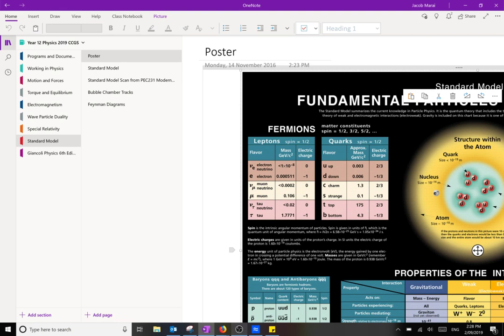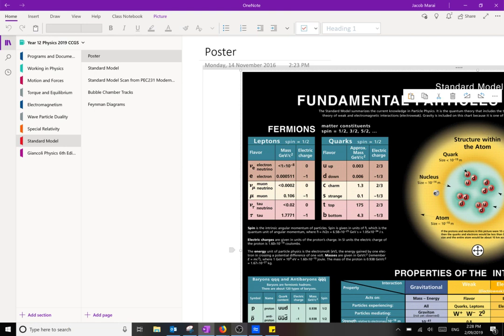That's after the test. So the test is going to be everything Unit 4 except cosmology. So it's all the way back to when I proved to you that light was a wave, Young's double-slit experiment, refraction, reflection, polarization, and so on. Okay, so all the way back to then.